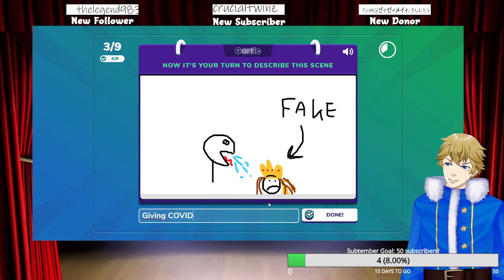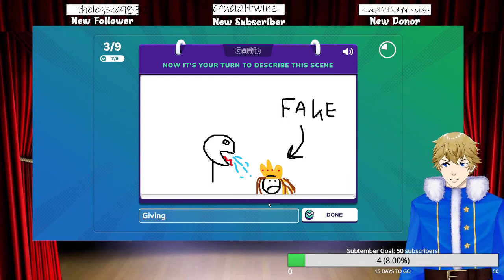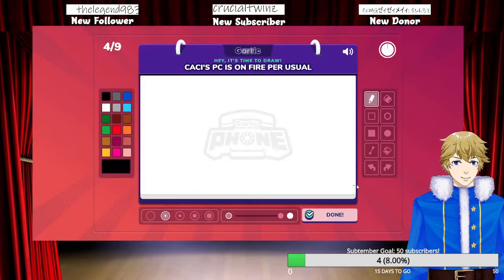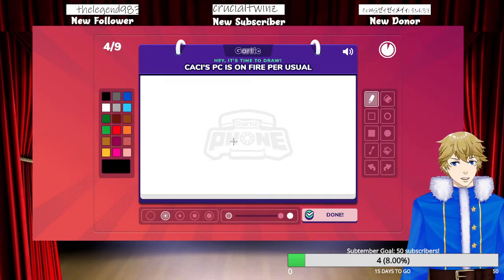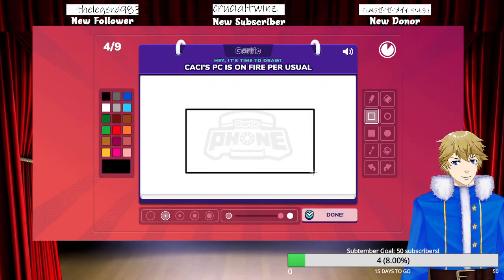I don't know if I want to do this. I don't know what you're talking about, but just do it. Okay. Just do it. All right. Don't let your dreams be dreams. I will regret that one. Wow. How many times do I have to draw Cassie's PC in this stream? Okay. Oh, man. All right. It seems like everybody had the same idea. Yep.